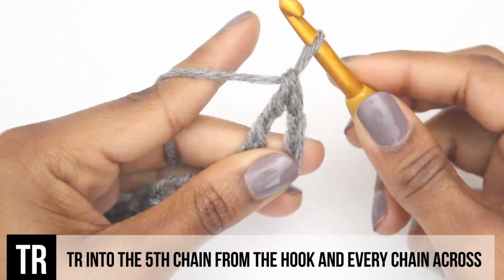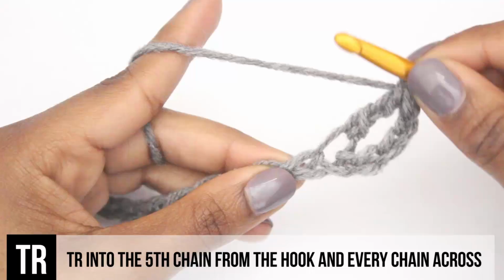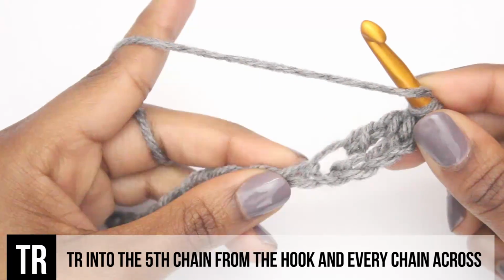That completes our first treble crochet. We are going to complete 1 treble crochet into the next 9 chains for a total of 10 treble crochet in row 1.